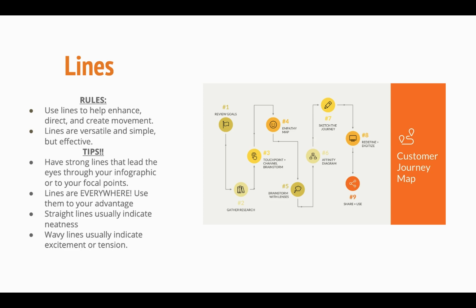I mean, let's just look at this first example here for a second. The lines, we see that there's a number 1 with review goals, and our eyes naturally want to go there for many reasons, but we're starting there anyway, and the lines guide us to the next points that this creator of the infographic wants us to see. We don't necessarily feel like we need to find what's next. We're just guided that way, which is really, really good.